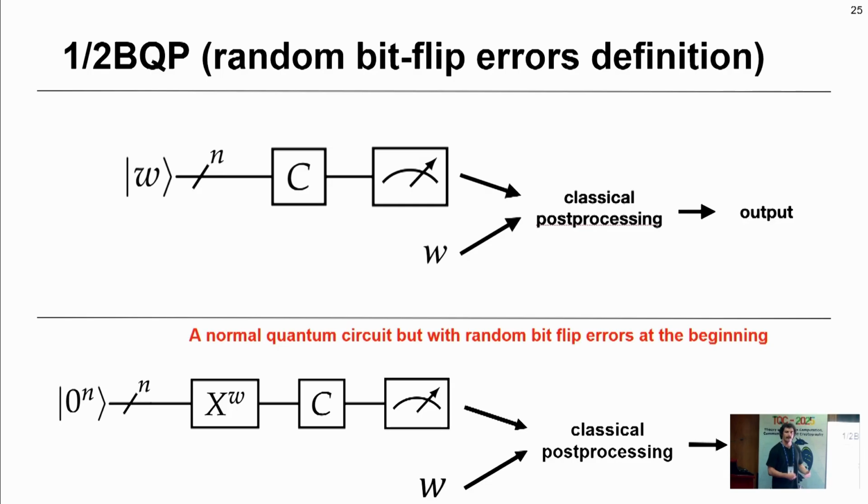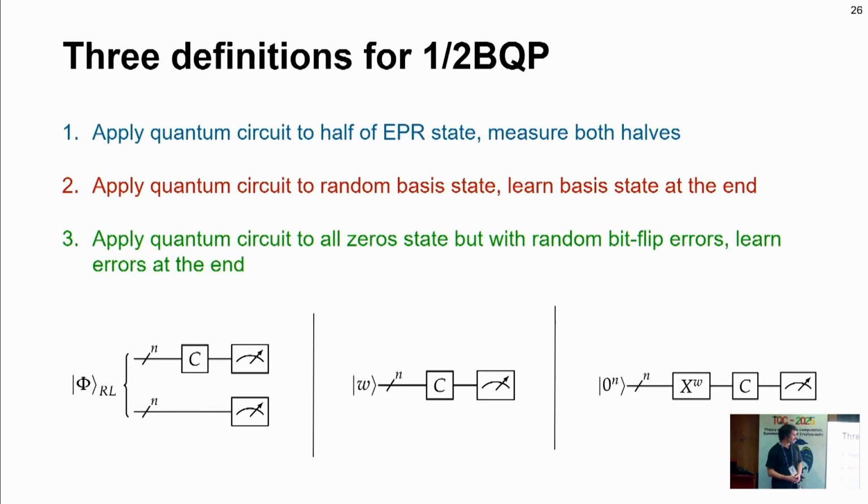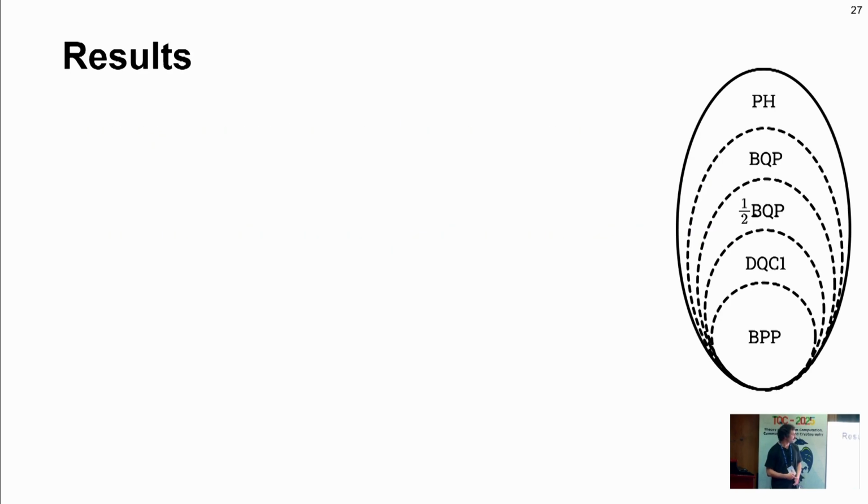This is sort of how we take advantage of commutation relations to show that indeed you can do things in this model. So as a recap here, we have these three definitions. For the sake of time, I will go quickly here. So let's get into results. What can we actually show about this model?